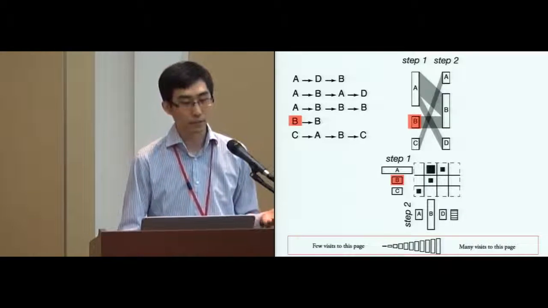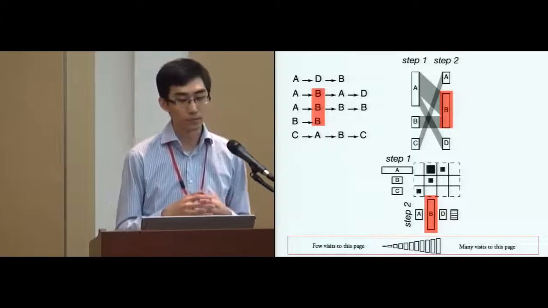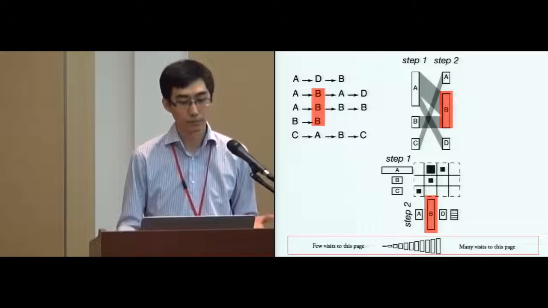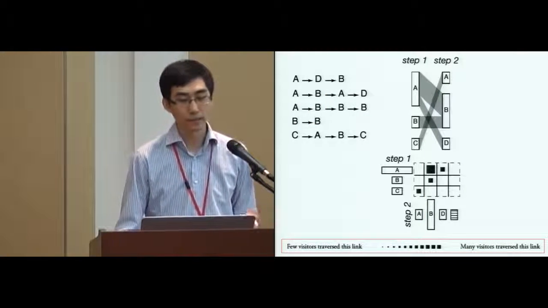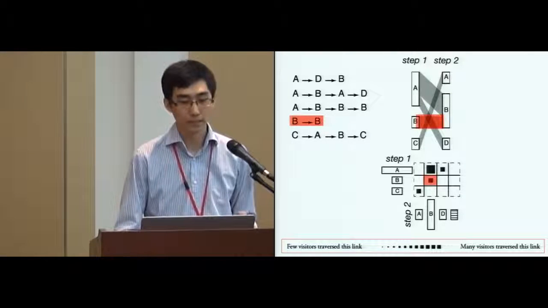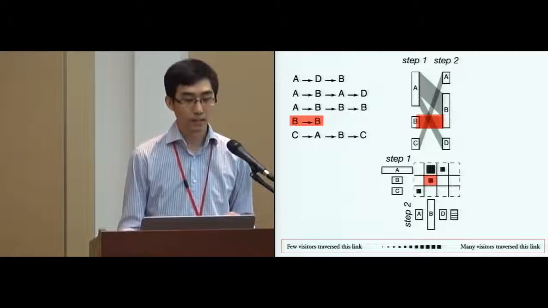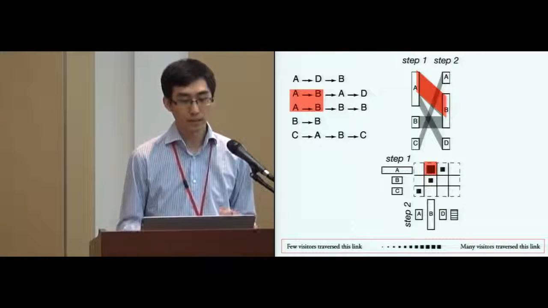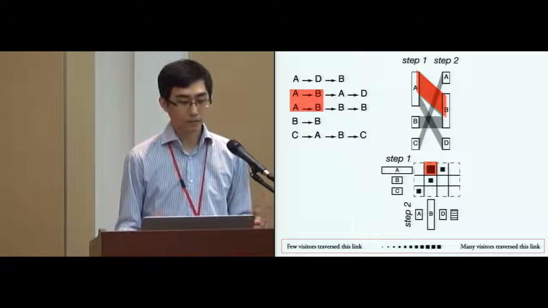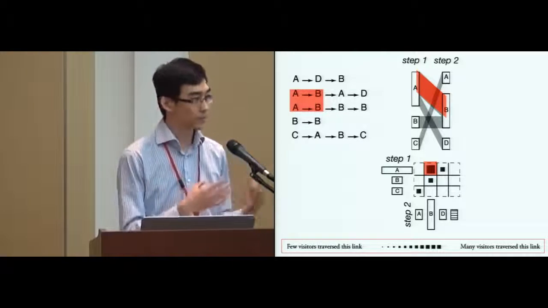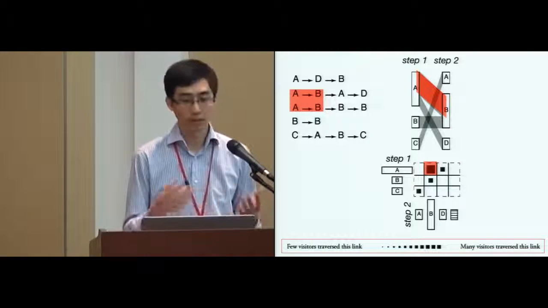For example, here only 1 user visits page B at step 1, and 3 users visit web page B at step 2. Similarly, the size of the link represents how many users traverse between 2 pages. For example, here only 1 user stays in page B between those 2 steps, and there are 2 users traversing from A to B. And notice that the link is represented as a square in the matrix. That's why it can eliminate all the edge crossings.